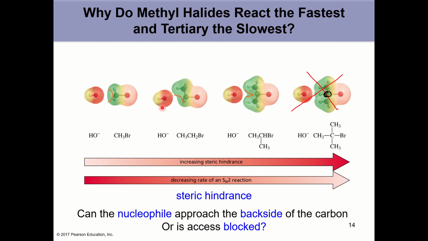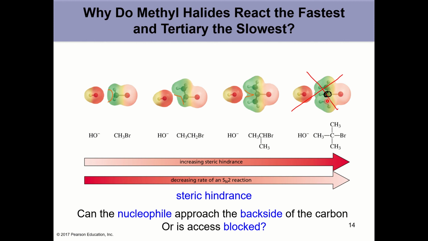For a primary alkyl halide, now we have a methyl group at the top, and so we have less access to the carbon atom that the hydroxide is going to bond to. When you get into a secondary carbon, you can see here this red line expressing that there's even less of a window to come in and bond to the secondary alkyl halide carbon. And when you get to a tertiary carbon, the methyl groups are so in the way that there is no exposure of the carbon atom that the hydroxide would be bonding to.